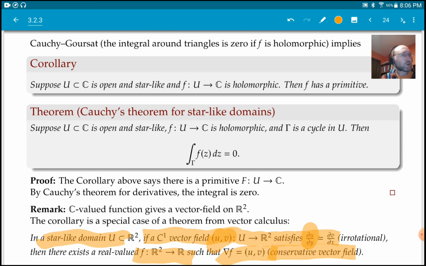All right. So next time, we're going to look at Cauchy's integral formula for disks, meaning that we can write down the value of a holomorphic function in terms of its values on the boundary of a disk. Later on, we'll prove it for more complicated sets, but next time we're going to do it in a disk. And actually, many times you just use it in a disk anyway. So that's coming next time. All right. So see you then.